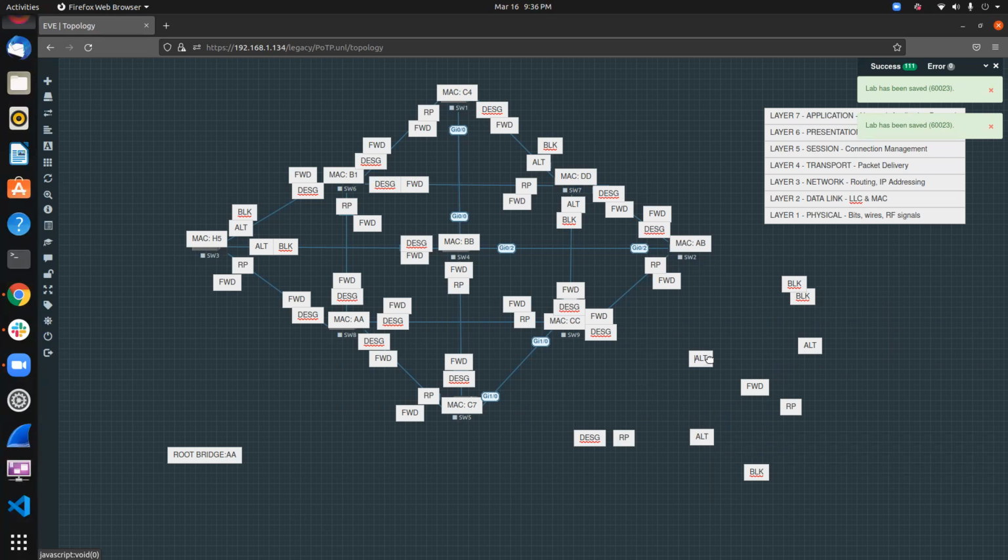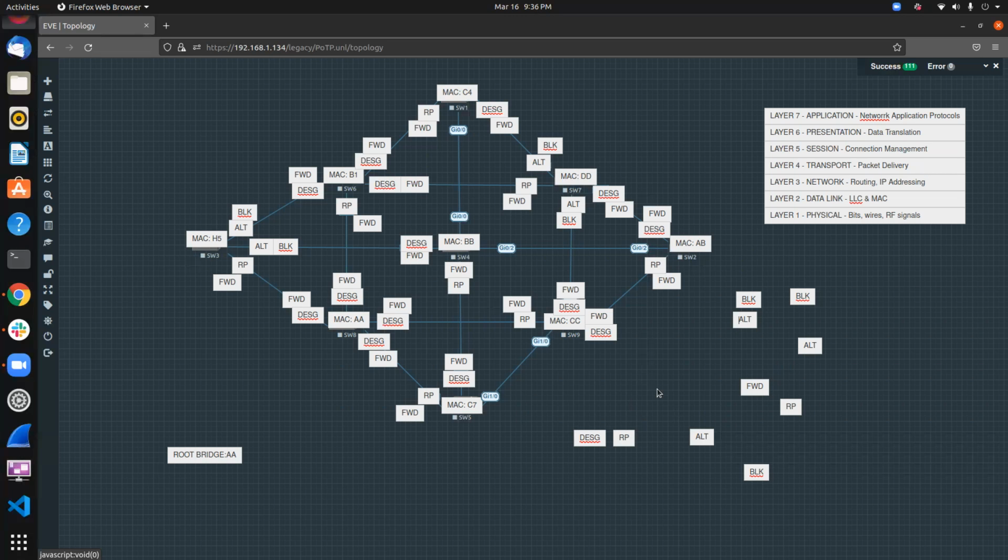Hang on a second. Let's back up. So then I have a couple of states that I see, interface G7 10. I have to deal with that one, or I have to deal with interface BB and interface AB. So I'm looking at those two. Which one would be the one I would forward and which one I would block? So the next move I went to was to look at the rule concerning the lowest bridge ID number. We know which one is the highest bridge ID out of all of them, and that is C7. So I left C7 alone and went right to BB and AB.